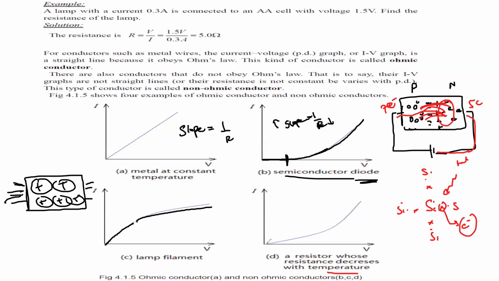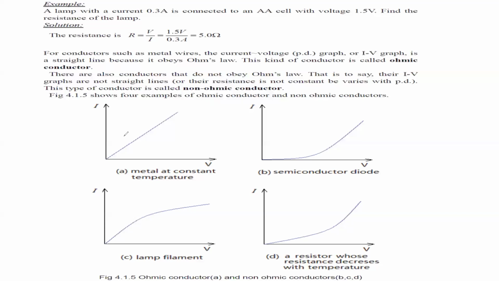In the beginning, its resistance is constant, but then it becomes hot, with an increase in temperature. If the temperature increases for a thermistor, its resistance will decrease. If the resistance decreases, the slope will increase. So these are the four types of graphs in terms of their structure. Is it clear? Does anyone have a doubt or a question about the IV graphs of a metal, ideal conductor, a semiconductor, a filament, and a thermistor?